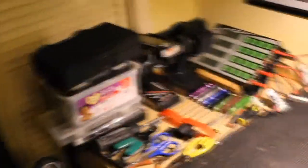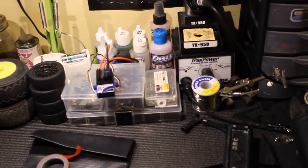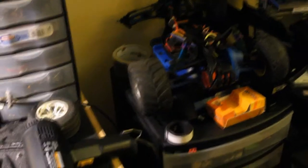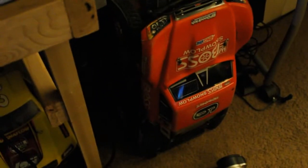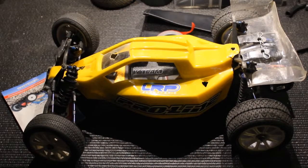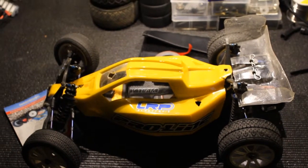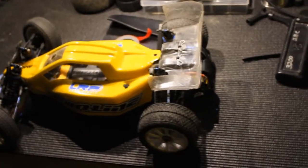Over here going into my RC stuff — I'll go into more depth later — but I've got a four-channel charger, a bunch of tires, bunch of fluids, a Track Power soldering iron station that's amazing, and a heat gun. That there is an Associated T4, that's a Slash two-wheel drive with a low-center-gravity chassis, and there's a Low-C Triple-X SCT. This here is a B4 converted to a B4.2 — it's probably got about a thousand dollars worth of upgrades in it, though I didn't spend that much of course, mostly trading parts.